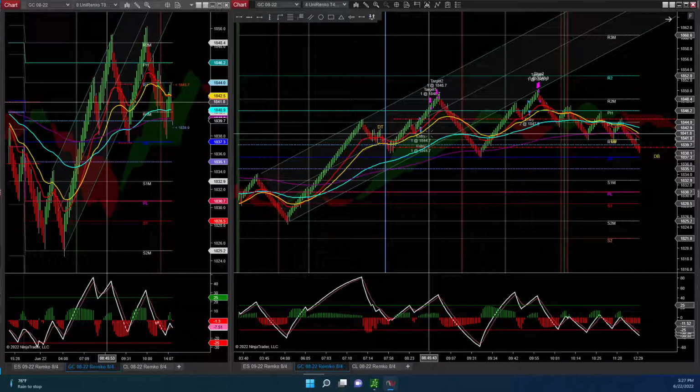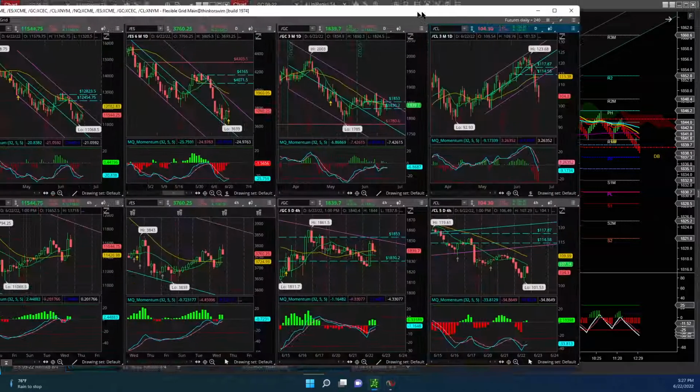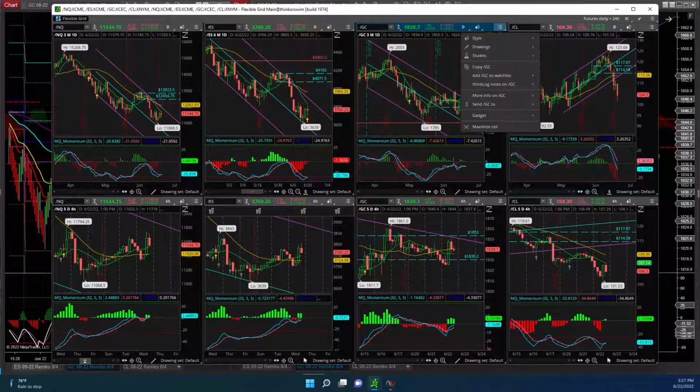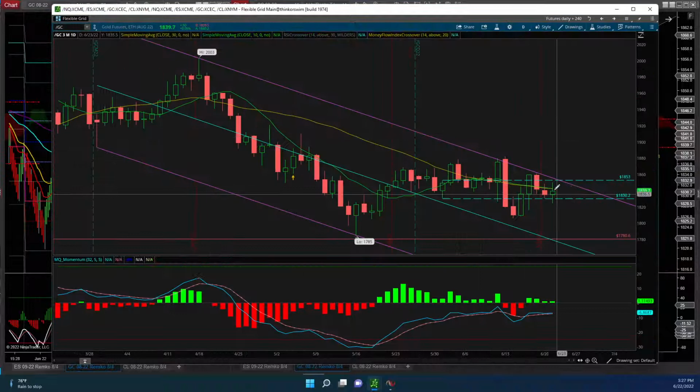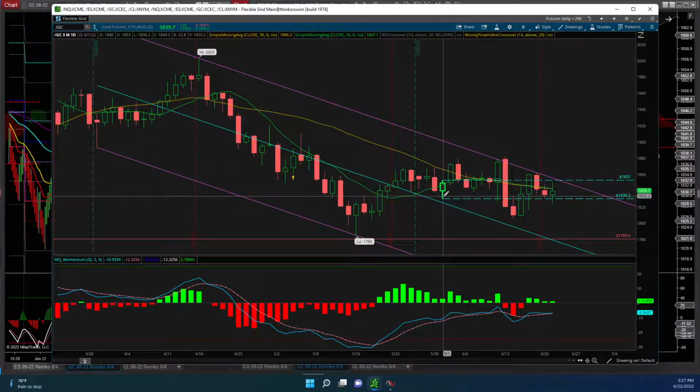Not that much action, not that much direction in gold. If you see the daily, let's put the daily chart in gold here. You see that it's in consolidation in between the opening range of the month. This is the first day of the month, and I marked the top and the bottom, and you see it's been consolidating around this all the way.